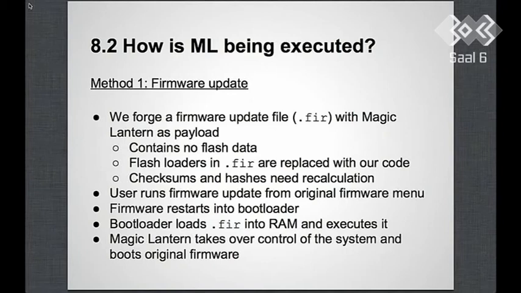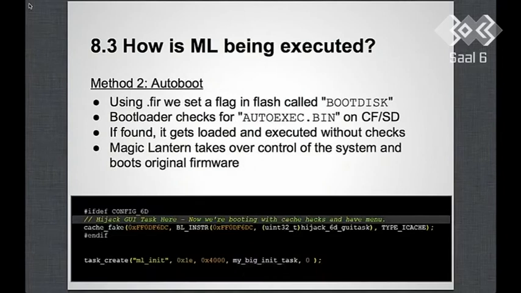And after you've done that, we figured out there was one flag we could change just a bit to put it into debug mode. That's what we're changing, everything else is not touched. Once the camera starts, it looks for a file called auto-execute-bin. If it's on your card, it's executed. So that's how we get there whenever you start your camera. We are not flashing anything. If you take a different card without Magic Lantern, you don't have Magic Lantern on the camera. That's why it's so safe.